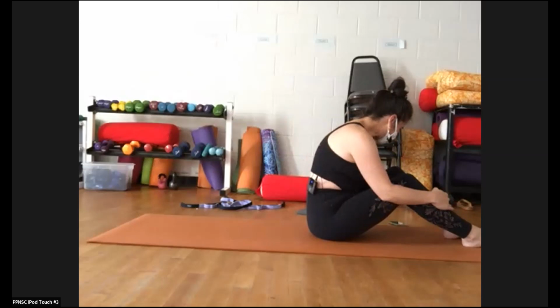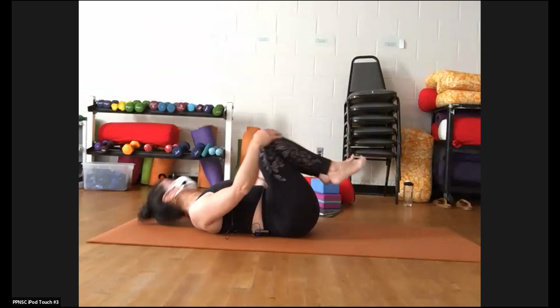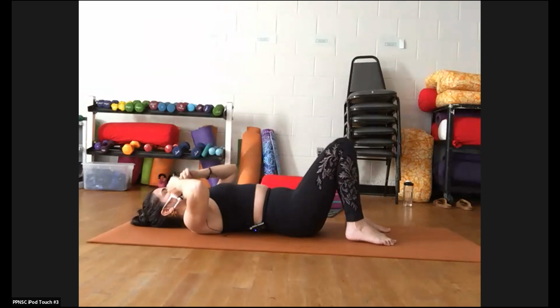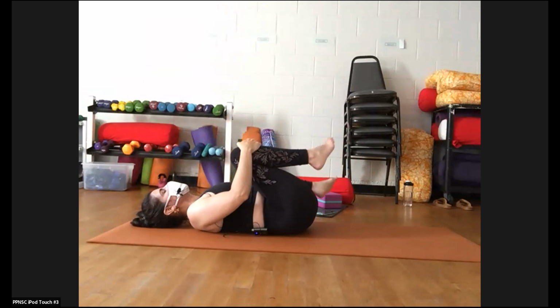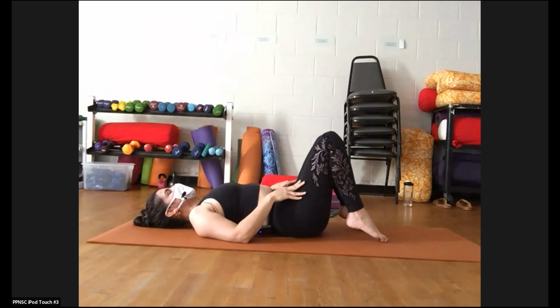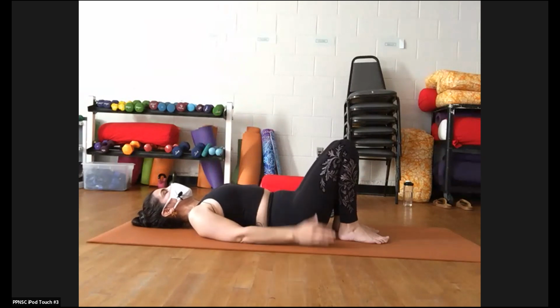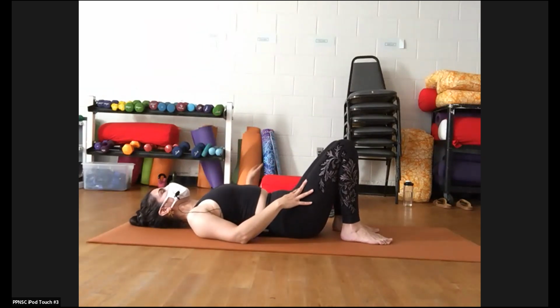All right, on to our mats. Have a block nearby, maybe a strap. Bring the knees in gently, side to side. Press the feet down to the floor. Feet are pressed underneath the knees, directly underneath the knees. Cores gently engaging, legs are engaging. Remember that feeling. Having a block between the legs.